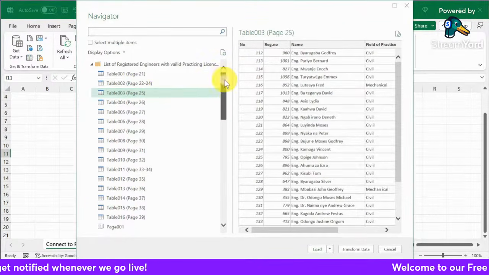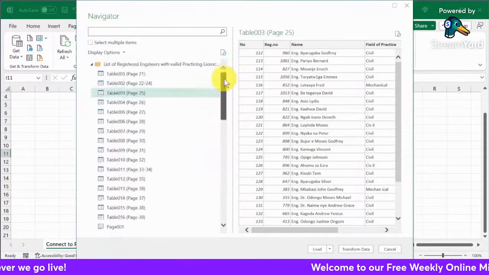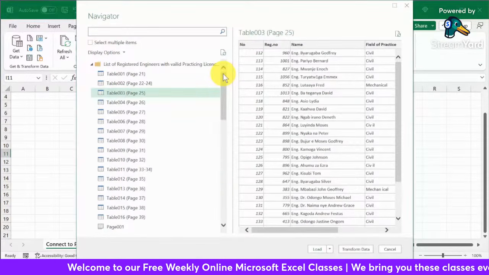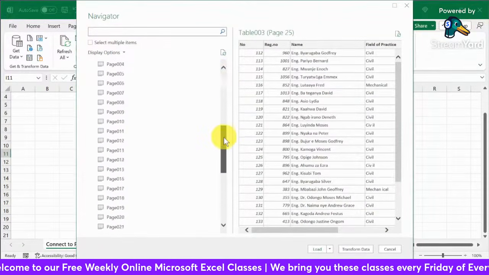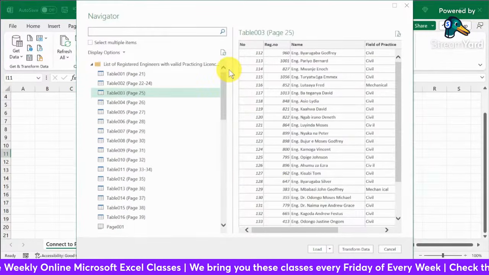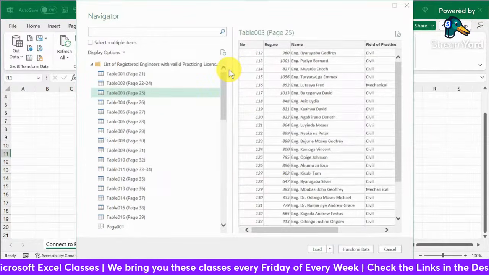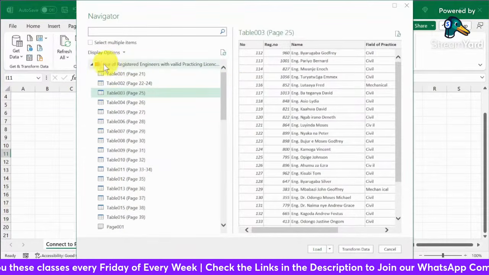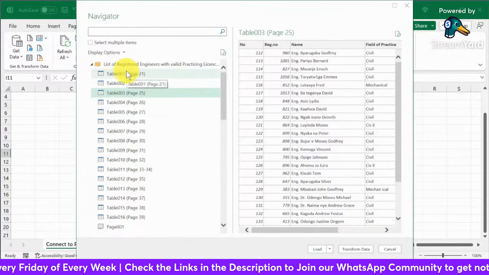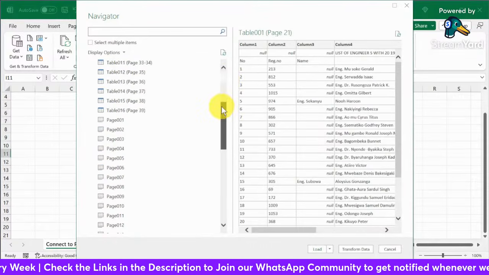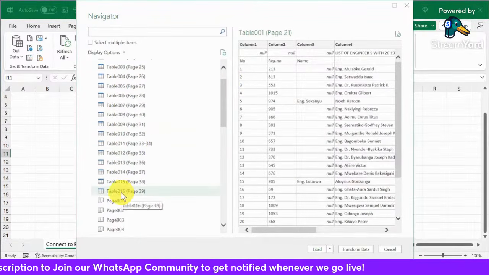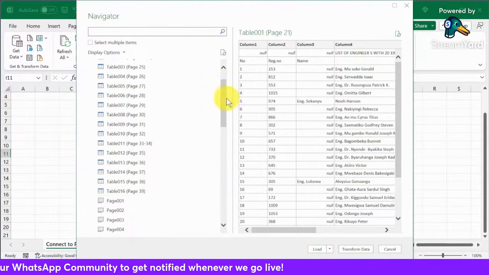Now, how do we combine all these pages together and form one gigantic file that we can use to do our analysis? Are we together? We need to do that very fast. Of course, the process looks a little bit similar to what we have done previously, and the only difference here is that we need to bring all these tables in one go. We need to clean them up in one go. So we shall go through an extra step right there.